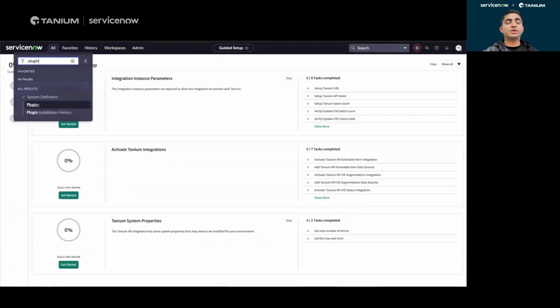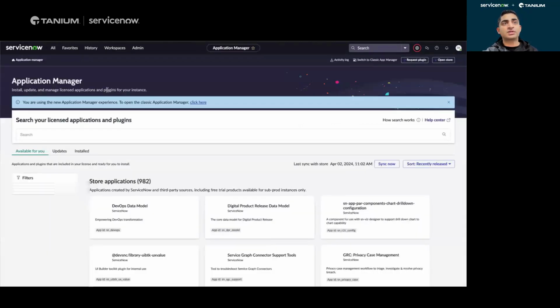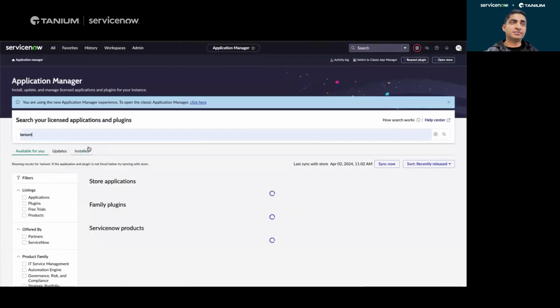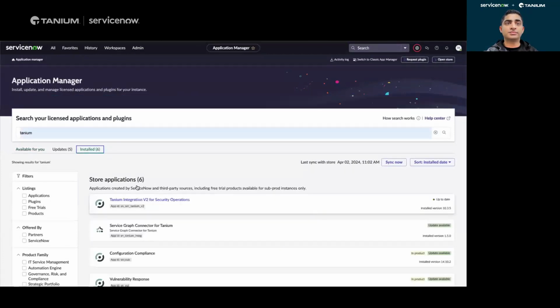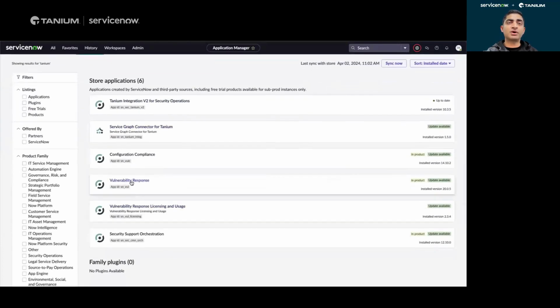your environment. Once you get the entitlement enabled, and it tells you that this plugin will be enabled in your instance to install, now you have to come into ServiceNow, just like any other plugin that you normally install, type in Tanium, and you will see that there will be a series of products available on this side of the fence, where you're going to see vulnerability response, you're going to see Tanium integrations, etc. And that's where you're going to have to install the vulnerability response Tanium plugin to be able to now get to the setup menu that we're going to go through and show you next.